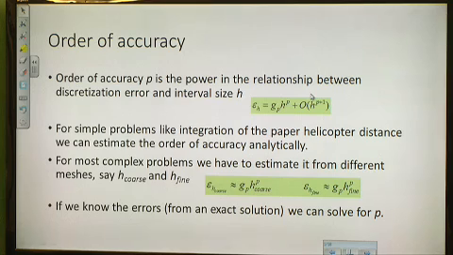This is the case that we will deal with actually on Monday. Today, we are going to deal with the case where we don't know what the exact solution is, and so we need also to estimate what the exact solution is, so that we'll have one additional unknown, which means that we'll need 3 meshes instead of 2. Any questions so far?